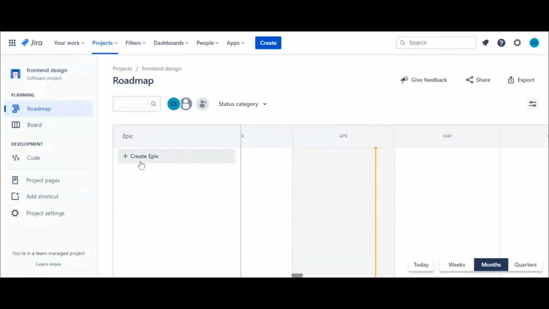Let's create our first epic. Epic is like a main topic of the project. You can have many epics assigned for many teams.